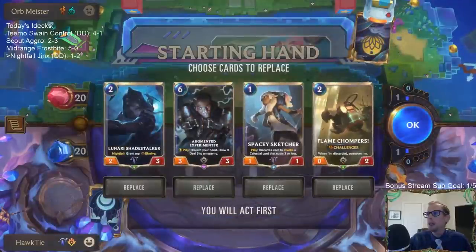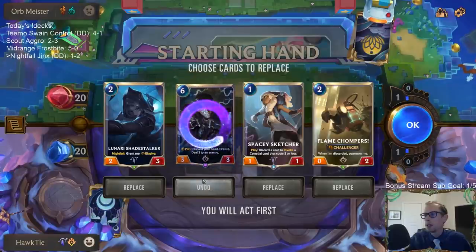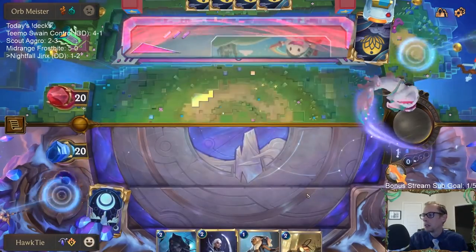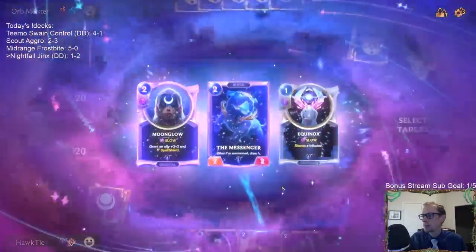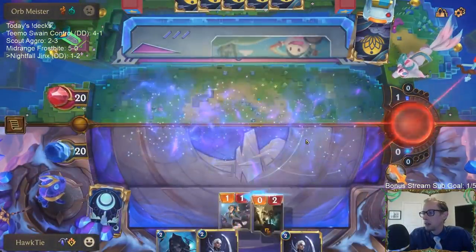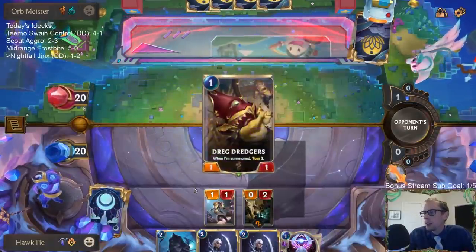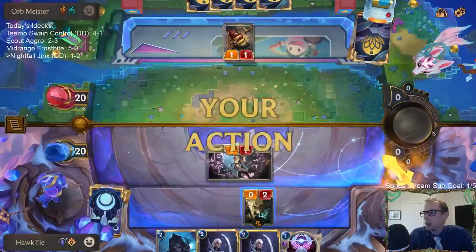Alright, looks like we got deep now. Alright, so I like the Sketcher into Flame Chompers. Turn 1. Experimenter is like... I don't know, that seems like that could be an important card for turn 6. And here's where I'd paint my constellation. Maybe I take Equinox? Good. Those are good cards to toss.